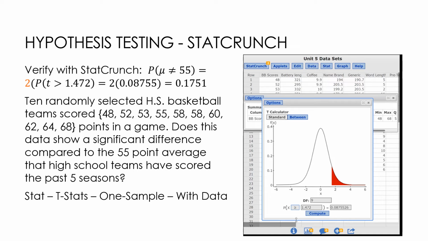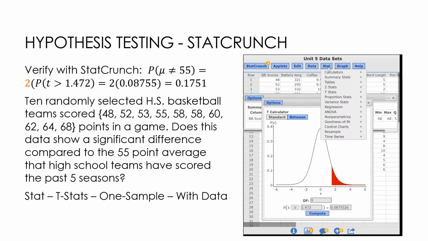But now let's just use StatCrunch to actually do the test. Now, why is it helpful? Because a lot of times students forget to take the answer times 2 in a two-tailed test. So when I do this in StatCrunch, it's going to give me my p-value, and notice the two are not going to match up.